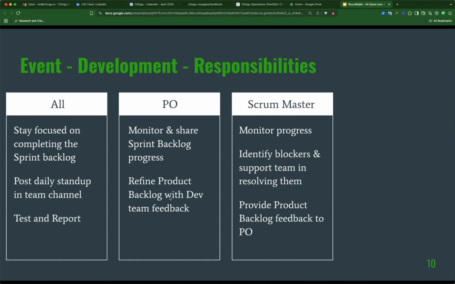And then finally, again, just as we talked about earlier, when there are changes to the backlog, they need to provide the feedback to the PO. They need to let the PO know, hey, here's what we think needs to happen to the product backlog. Maybe there's some new bit of information we've found that makes this task more complex. Or maybe we found that, hey, you know what, this isn't as complex as what we thought. And because it's at a relatively low level in coding, this change is going to affect a lot of different backlog items.